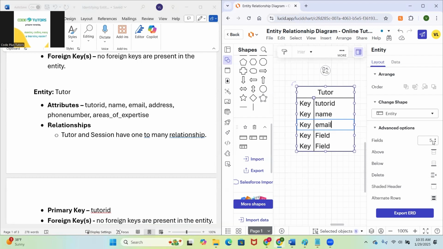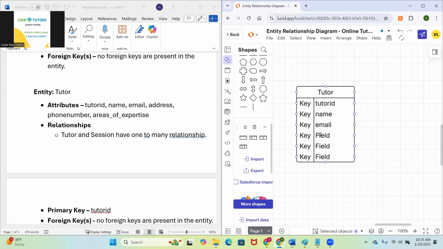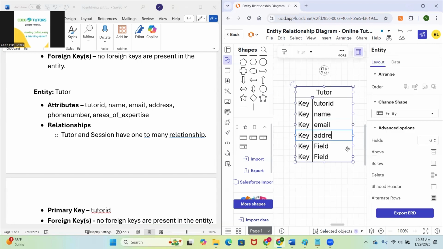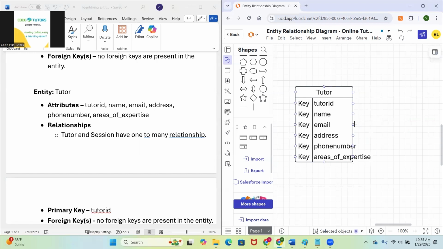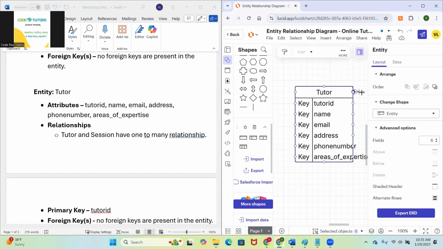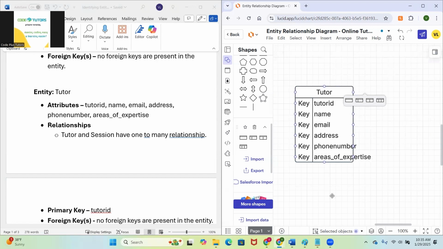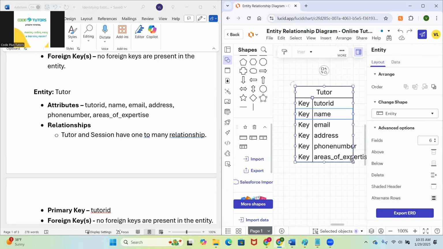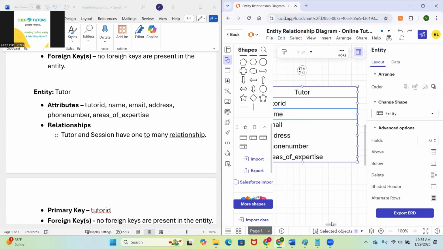Oh, there's one more, so I have to mark it as 6. Email, address, phone number, areas of expertise. I'm just trying to increase the size of the table or entity.